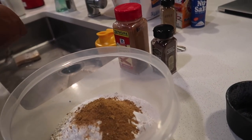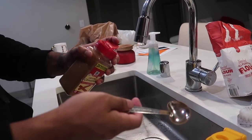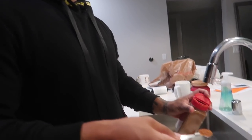1 3/4 of a teaspoon of ground cinnamon. Okay, that's 1 teaspoon. Now we need 3/4 of the same thing. Where's 3/4? On here. Bam. 2. Okay, make sure they're even. Bam. Okay, you happy now?